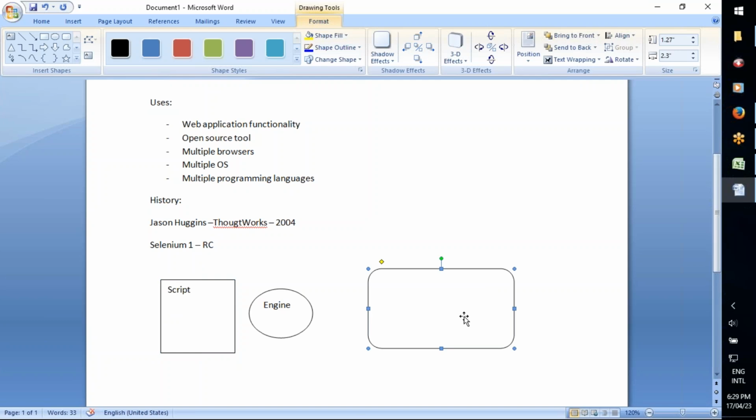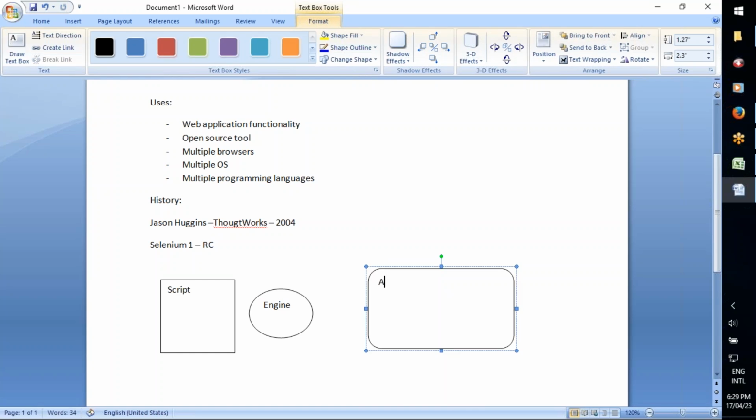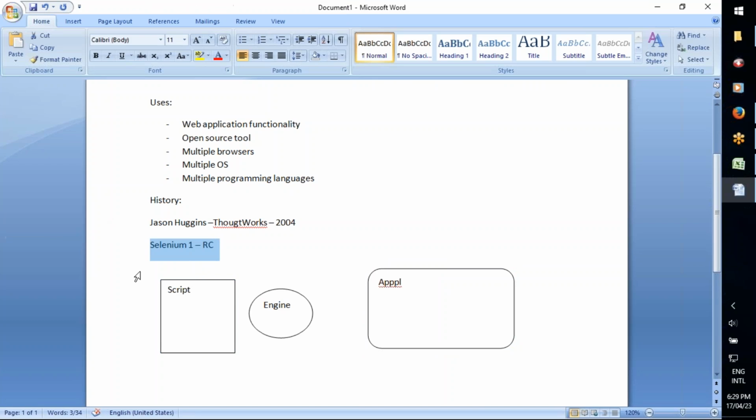So this is the application. When we run this Selenium script developed using Selenium 1 RC, what will happen? This core engine will be injected into the browser.